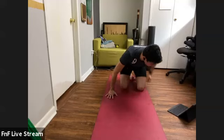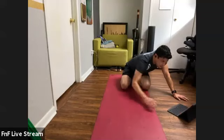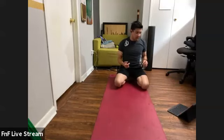Nice. Yep. Keep the knees low. And cool. We'll feel a little warm here. So now, same opening up motion that we did before. So we're progressing the movement.